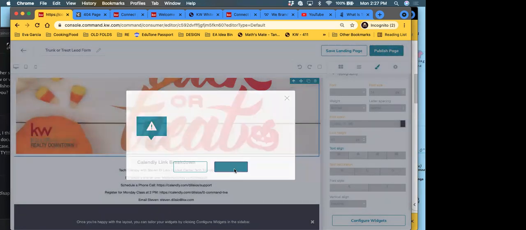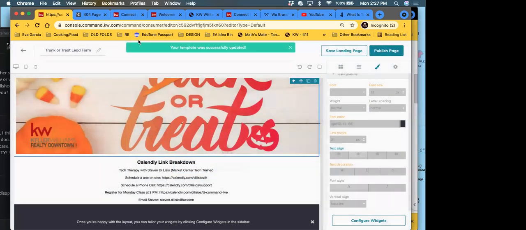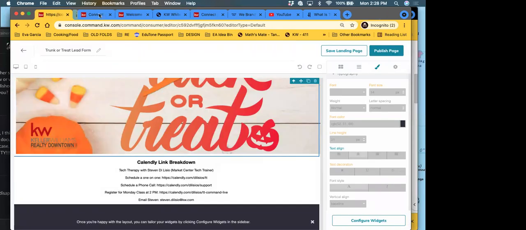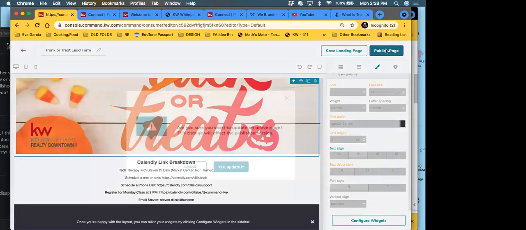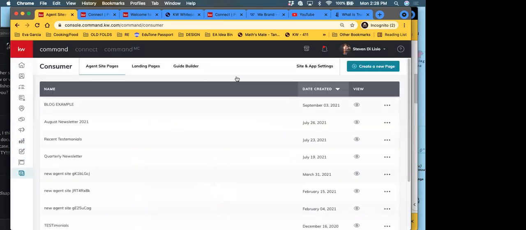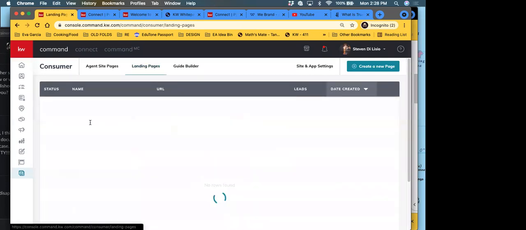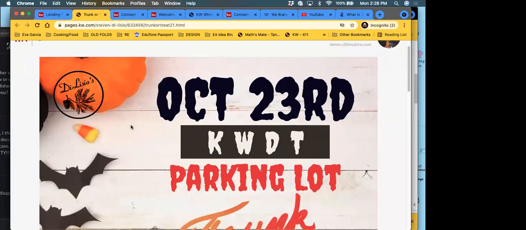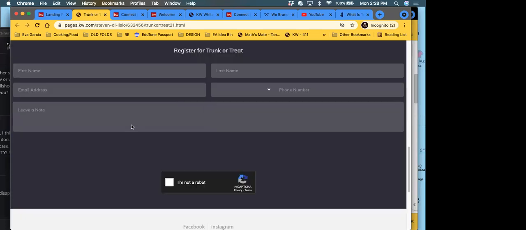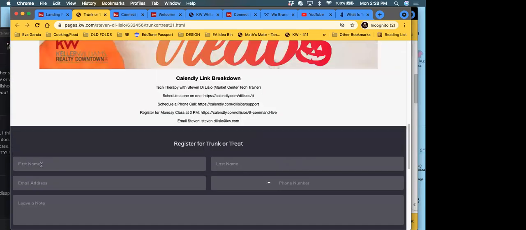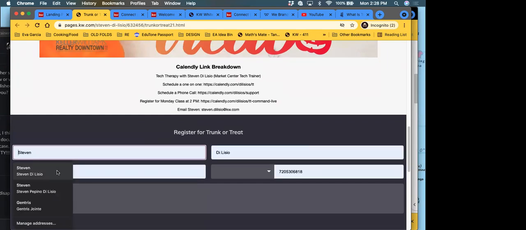Publish page. All right, let's see if that actually centered our image real quick so you guys can see that. Go down. Oh, that page won't work anymore. All right, let's take a look. Hey, it's all centered up nice. There's the text. Let's see if we can get the lead form to fire off.